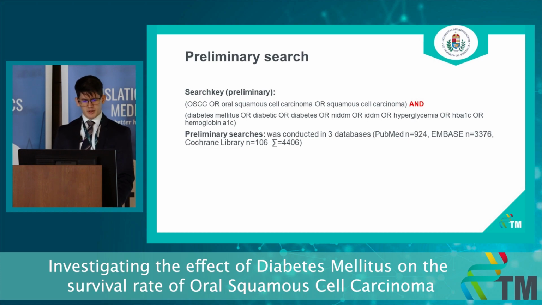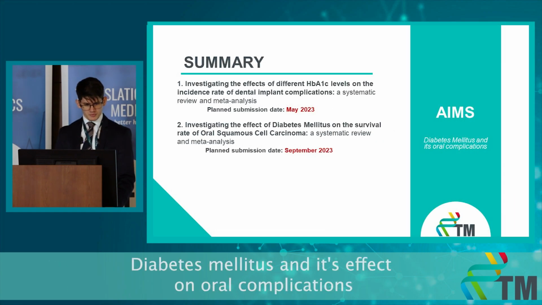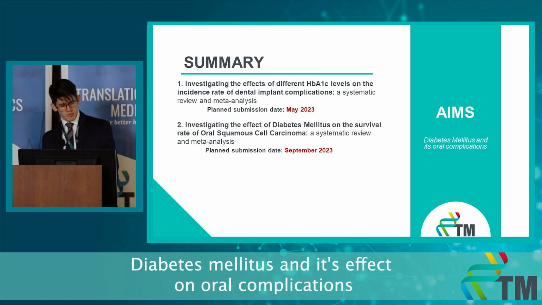I have conducted the preliminary research as well with the following search key, which yet again consists of two different domains. The first domain is about OSCC, and the second domain is about diabetes mellitus and hyperglycemia. In the three main databases, I have found over 4,400 articles. As a summary, I would like to submit my first project by May of 2023, and my second project by September of 2023.